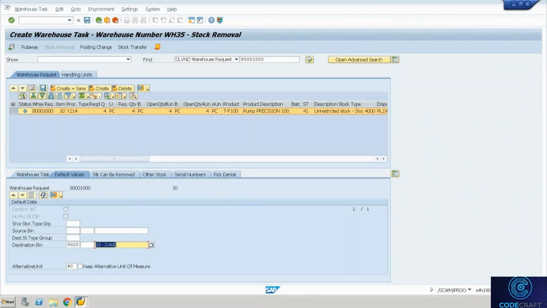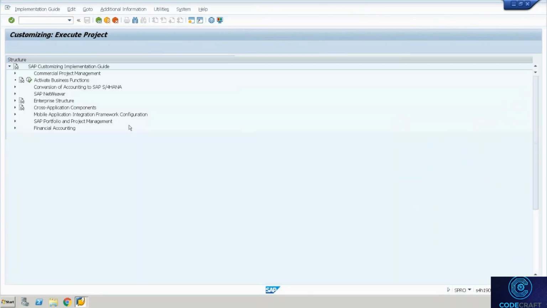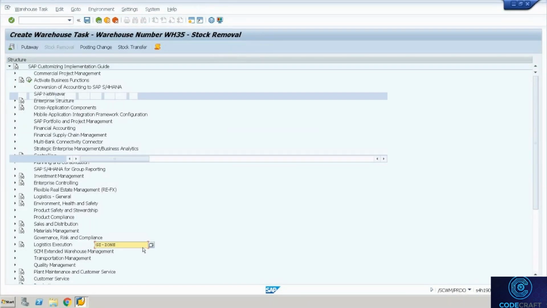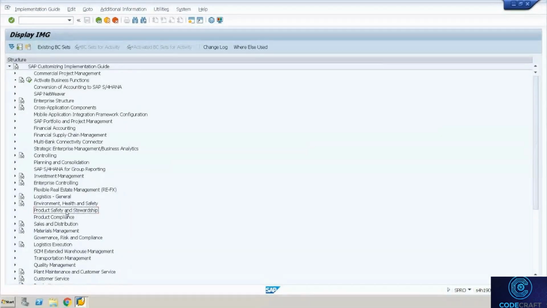That's not something which I want. So what I will do is for the new process type I'll give a default bin that always take it to GI zone. Okay. So let us create a process type Y214. Not for this delivery but for next delivery it will help us.